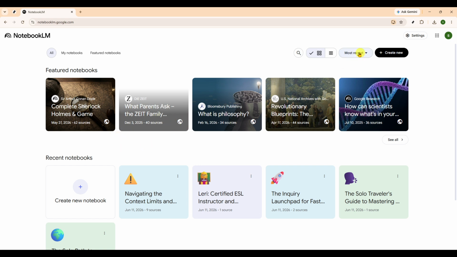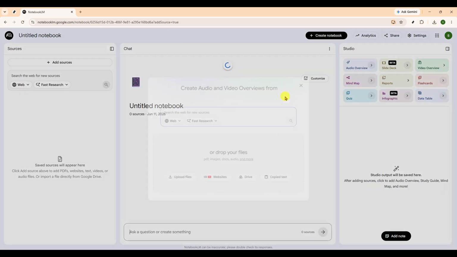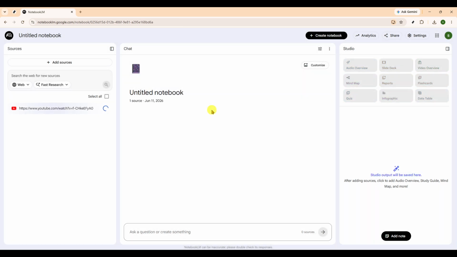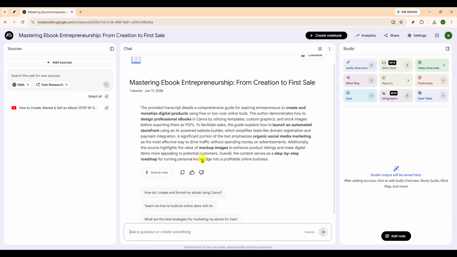This opens a fresh notebook, giving you a clean workspace to begin building your project. Next, paste in sample YouTube videos. The goal here is to bring in source content that NotebookLM can reference and analyze. If you're using videos as inspiration or research material for your ebook, this step helps the platform understand the topic you want to develop. As you add these sources, make sure they are relevant and focused, since better source material usually leads to more useful summaries and suggestions later on.